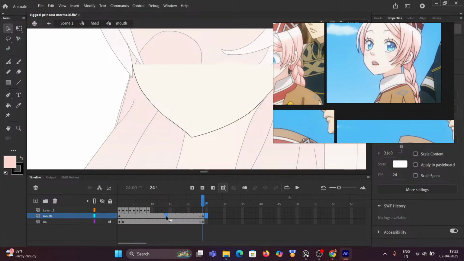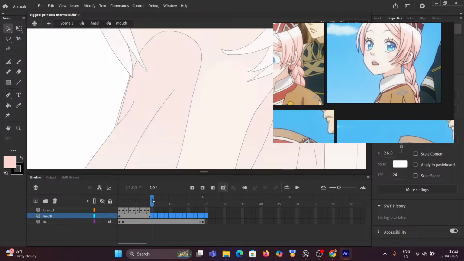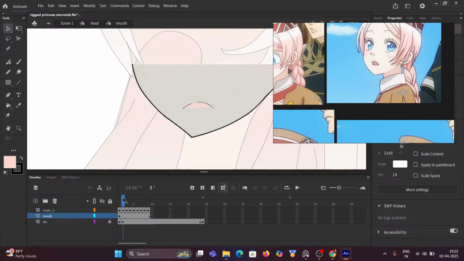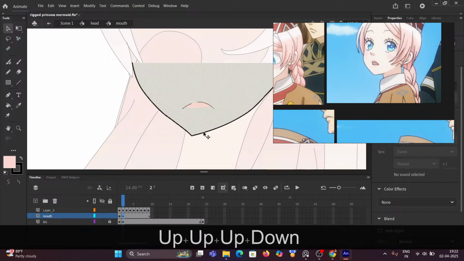Let me select this and remove frames. Now what I can do, simply add a keyframe and let me see that. I will select this one and just adjust its height.